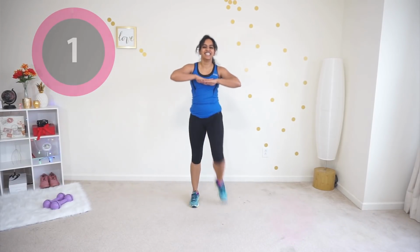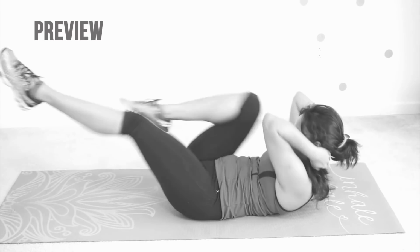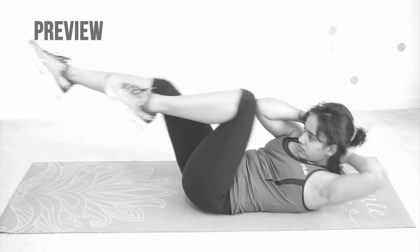Perfect. Next up, we have bicycles. You're going to just flop onto the floor and try to touch your opposite knee to your opposite elbow, keeping your core tight the whole time. This is great for just burning fat and also helping to strengthen your core and get you those nice, sexy abs.